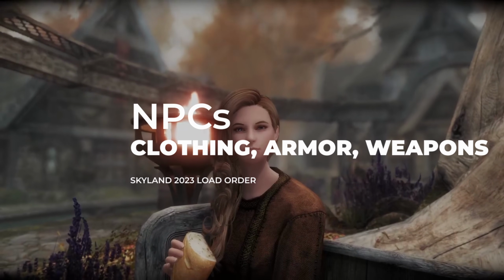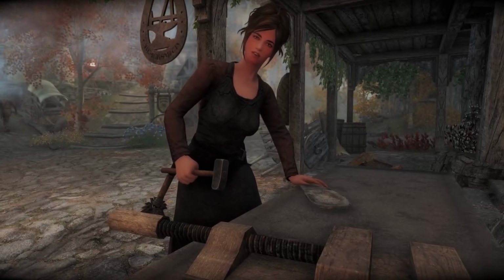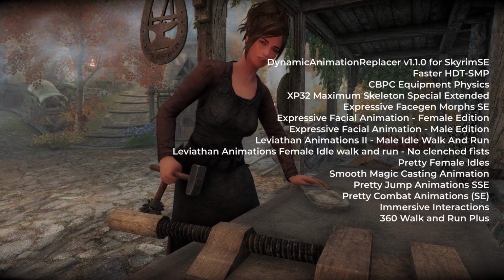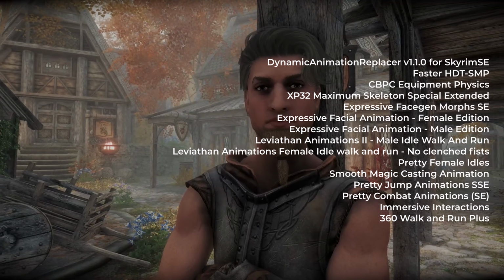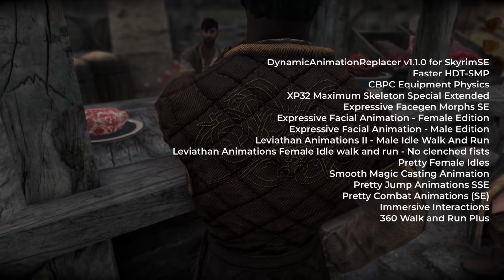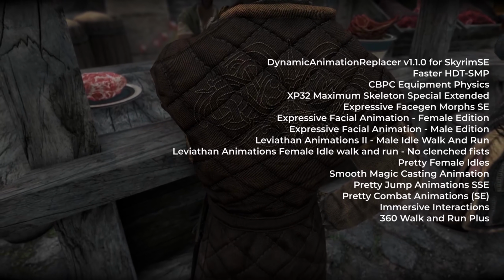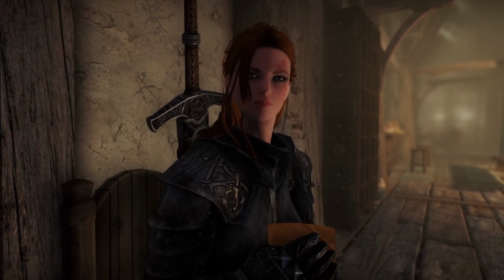For my NPCs, I have Clothing, Armor, and Weapons. That's kind of like my main focus, plus NPC appearance and animations. This right here is my animation loadout. It pretty much covers everything and has all of the requirements also, so you can load other things instead of using my mods if you want. Just make sure that the top of that list you kind of have set up already.